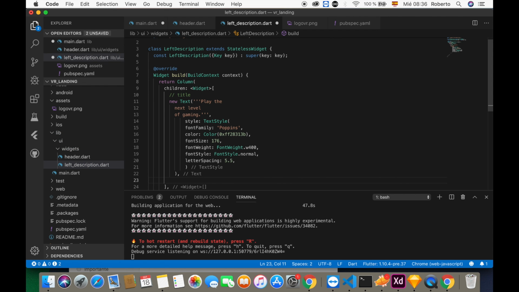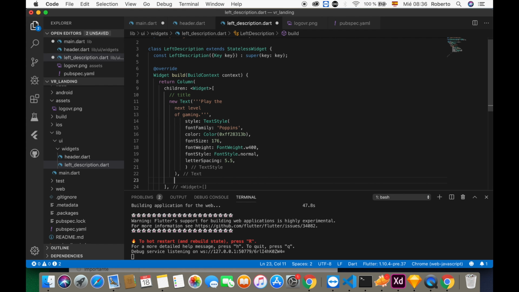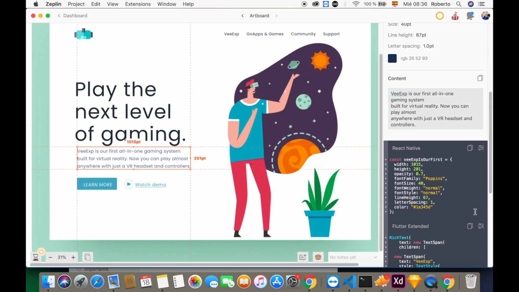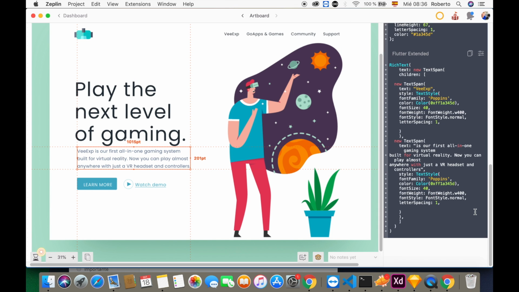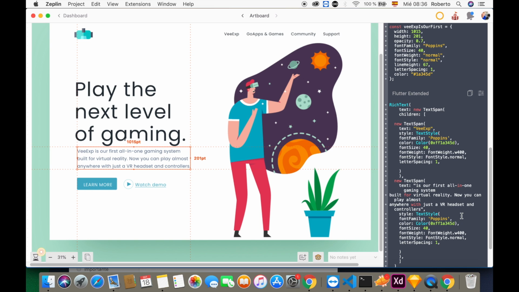Then we have the description. Just select, this is a rich text, I think.